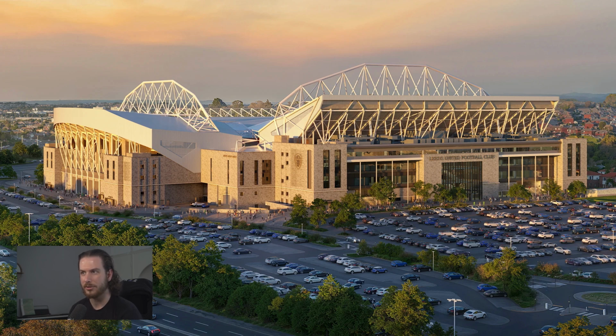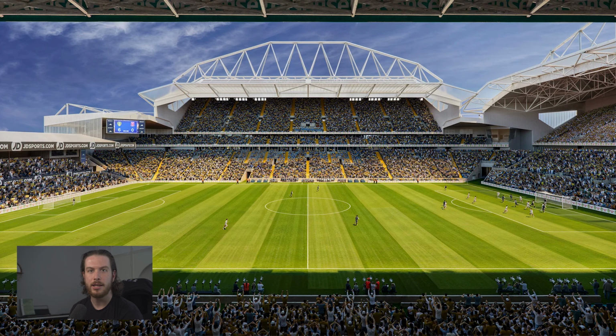But I think because some of those are going to be corporate seating, for general admission it'll be 53,000, I think, is the official number that it'll go up to. But obviously there's 26,000 people on the waiting list, so a big portion of that expansion will be filled by season ticket holders, which of course is great for them, being on that list for so many years and finally getting a chance.